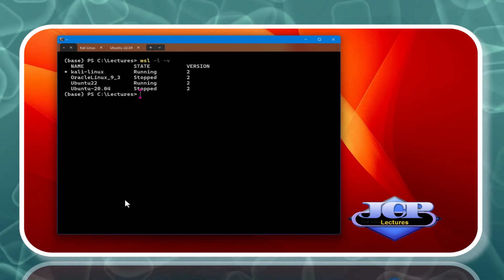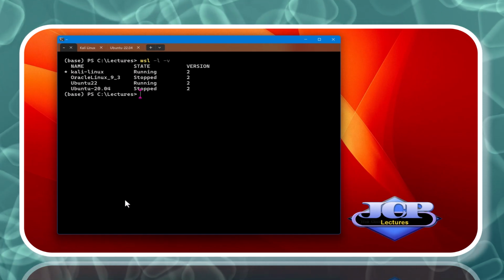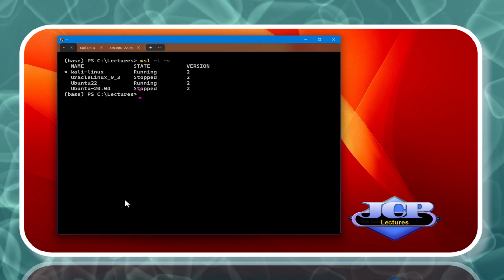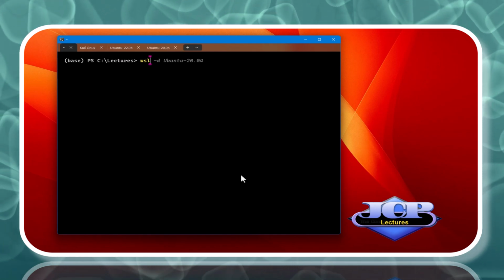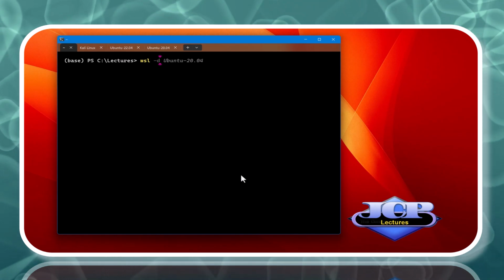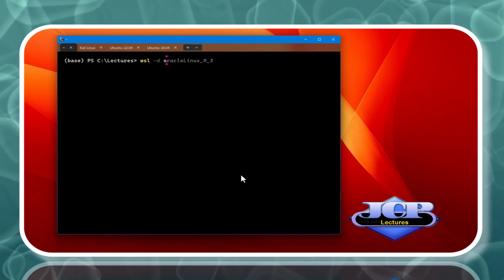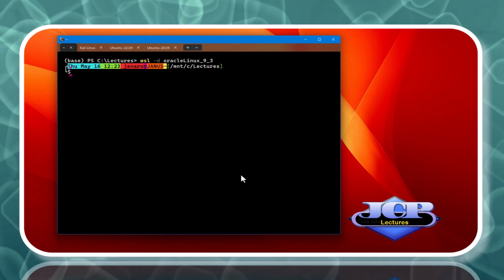At any time, we can run wsl -l -v to see the menu of existing installed distros. And now Oracle with wsl -d OracleLinux_9_3.